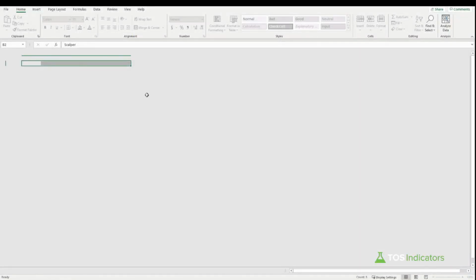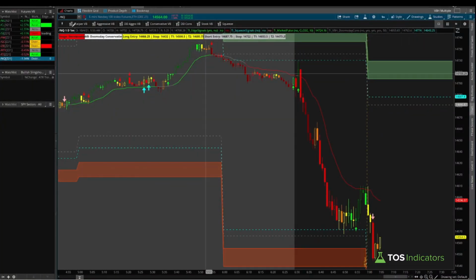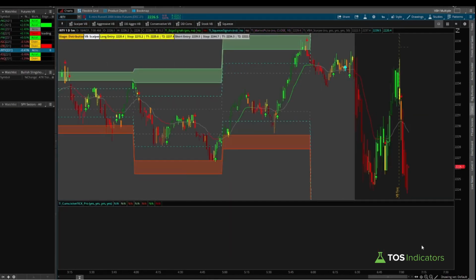So that already gives you an idea of on the sphere here, the Nasdaq is not on the Scalper, it's not on the aggressive, it's not on the Doomsday Aggressive, not even on the conservative, but rather on the Doomsday Conservative. So at the very extreme end in terms of volatility. Come back in, now we can move down to the Russell here, and we'll load back in our scalper to start the same process from the beginning. And it's very repetitive. That, I think, is the beauty of this process.